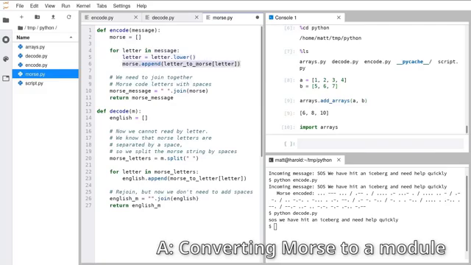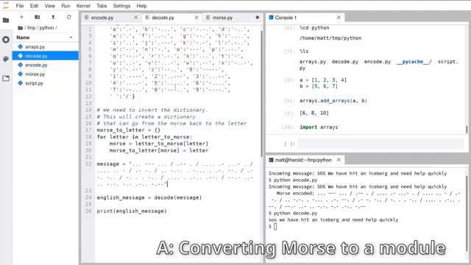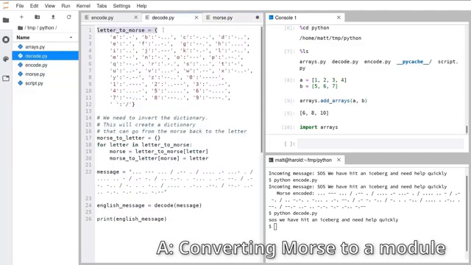On line 6 here, we try and access the letter to Morse dictionary. And from the point of view of this function as it's written, it doesn't know what the letter to Morse dictionary is because it's not inside this module. And so we need to make sure we also move in any data that these functions need into the module as well. And so that is the letter to Morse dictionary, as well as this bit of code which calculates what the Morse to letter dictionary is. These 4 lines of code here invert the dictionary, turn keys into values and values into keys.